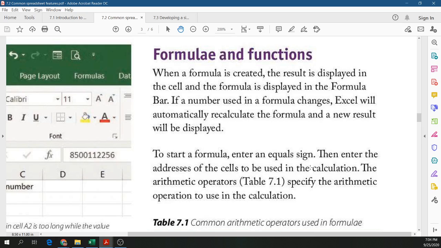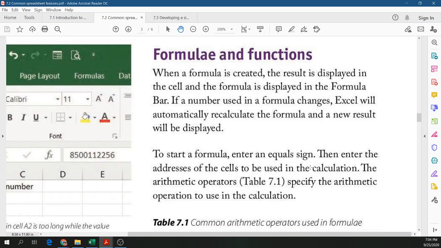Formula and function. When a formula is created, the result is displayed in the cell, and the formula is displayed in the formula bar. If a number used in a formula changes, Excel will automatically recalculate the formula and a new result will be displayed.